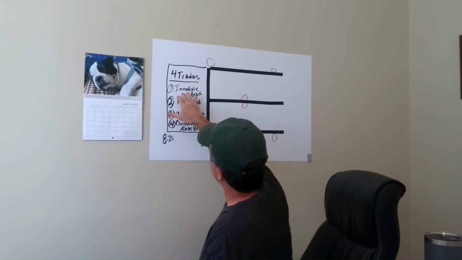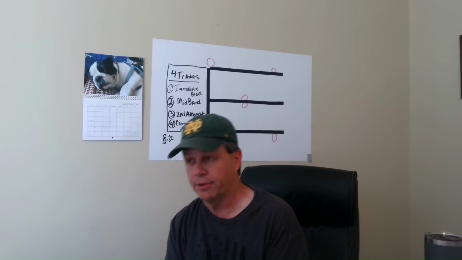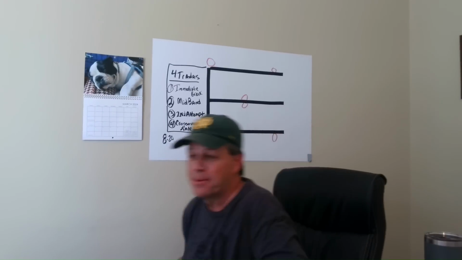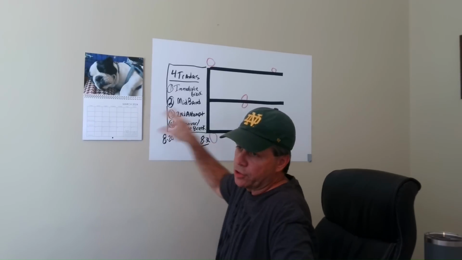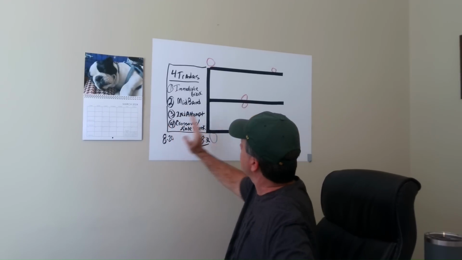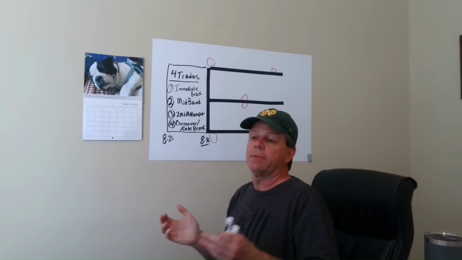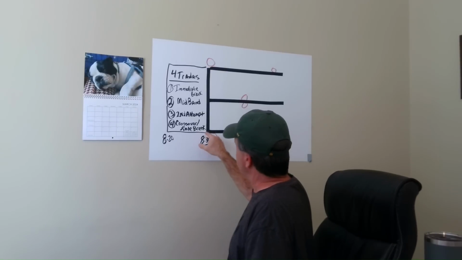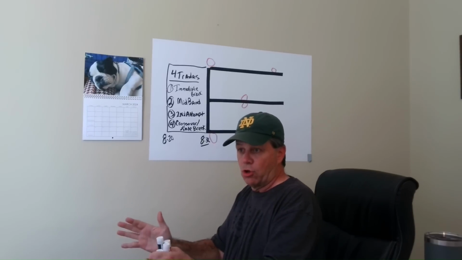The first one is called the immediate break. That's the easiest one, but it's also the most difficult. And what I mean by that is you've got to make sure to do this trade. You've got to make sure the box is closed. You've got to make sure that you have hit your 8:36 mark, and your box is no longer formulating.